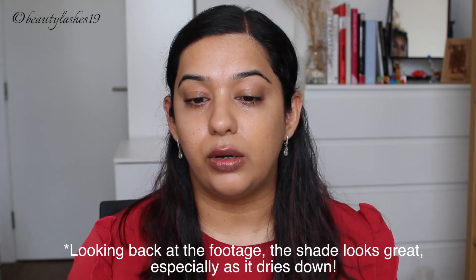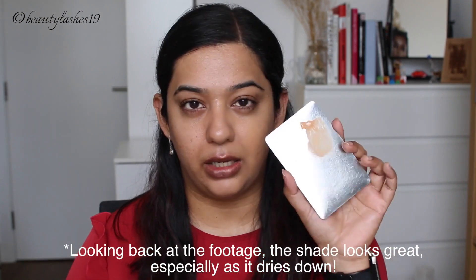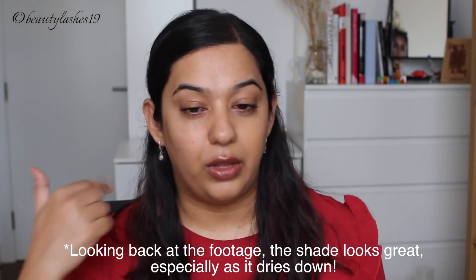It does start off with a nice medium coverage, I would say. The color seems a little off for me — it's a little too neutral. So what I'm going to do is maybe add a touch of the yellow adjuster and see how that looks on this half of my face. In person I prefer the more neutral side — it blends better with the tones on my neck. This side looks a tad bit too yellow for my liking, but I don't know how it's going to translate on camera.